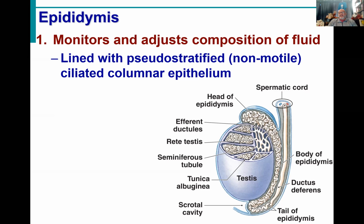Normally, when we think of a ciliated pseudostratified columnar epithelial tissue, we know those cilia are motile for the movement of materials. And in fact, that would make a lot of sense in here. If we didn't want the sperm to move themselves, then why not have cilia that could move them for us? Again, why is one of those things we can't easily answer. But my guess is that the cilia would move them too quickly.